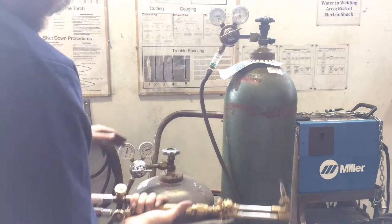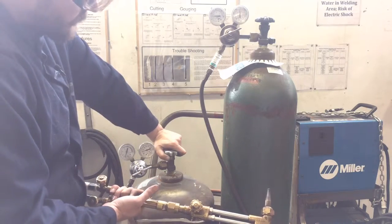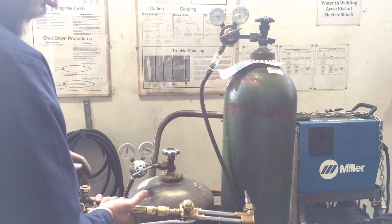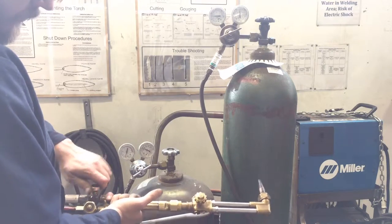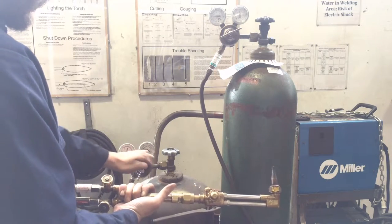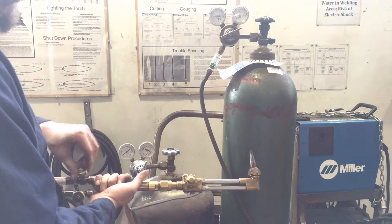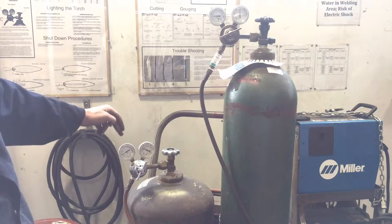Now let's go over to the acetylene. The working acetylene pressure is going to be far less than the oxygen. This fitting is loose — we're going to open it only about a half to three-quarters of a turn for safety reasons. Once it's open that amount, it's fully open; it's a different type of tank. Then we're going to set our pressure by opening up the acetylene valve on the torch — the red hose — and cranking the regulator. The chart says between 4 and 8 for this tip size, so I'm going to go right around 5, then close that off. You don't want to vent too much acetylene in here; it is a highly flammable gas.